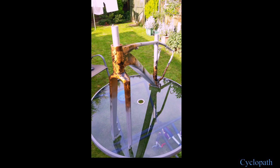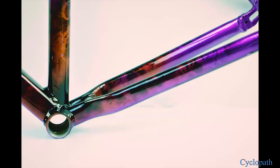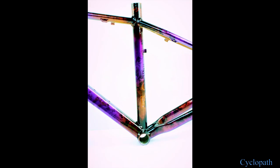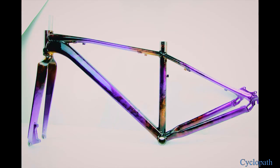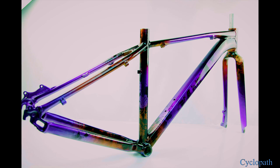The final top coat in candy purple was mixed up in the mixing jar and loaded into the paint gun. A couple of passes over the course of the day, leaving about 50 minutes to dry in between coats, and it was done — left out in the sun to dry and harden. I had no intention of touching it until a day or so later, but I was spending rather a lot of time admiring it. Then it was rebuild time — new rear mech hanger, bottom cage, rivnuts, bottom bracket, headset — and build time.